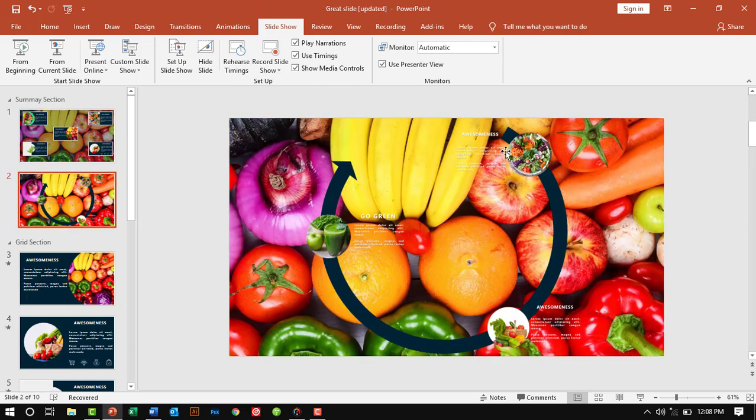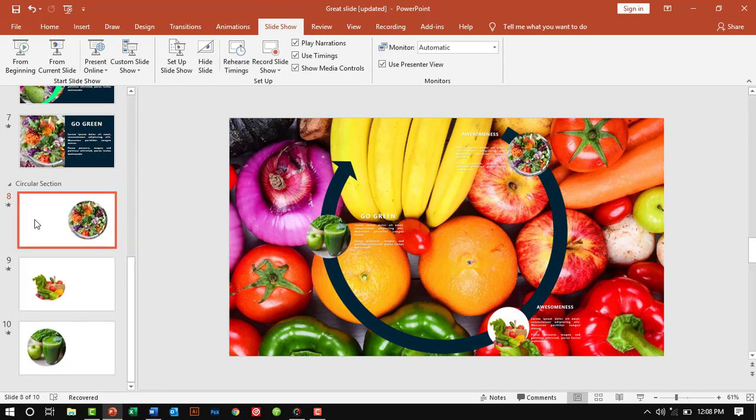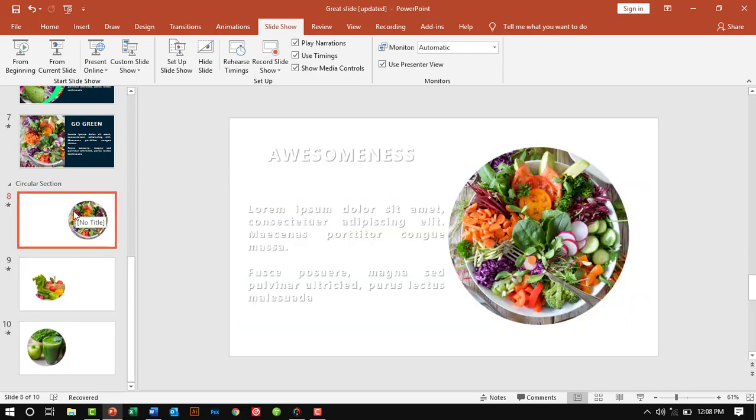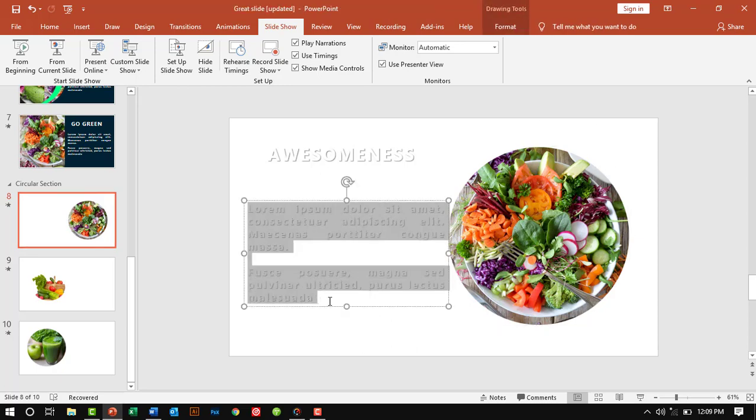I have it in some sort of a circular manner. This is a bit different, because when we come to the circular section, you're going to find that my slides contain no background color. It's just a plain slide with some text. The reason why I have them in white is because they'll be appearing on a picture background, so I want them to appear nice.